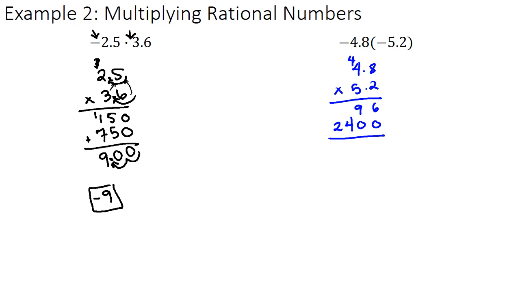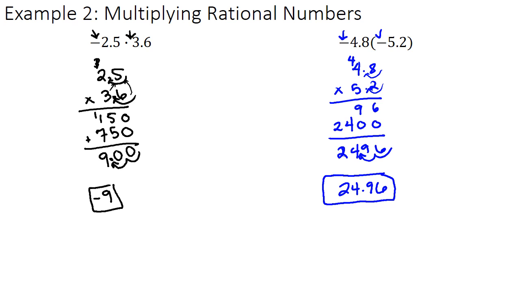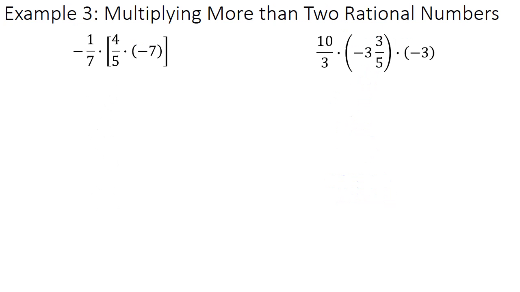So as we look at this, we are going to end up with a 6, a 9, a 4, and a 2. So again, when we look at this, we are coming in 1 decimal place, 2 decimal places. So on our answer, we're going to come in 1, 2 decimal places, and we're going to be at 24.96 for our answer. Now we have a negative times by a negative, which means our answer should be positive because we are multiplying 2 numbers with the same sign together.